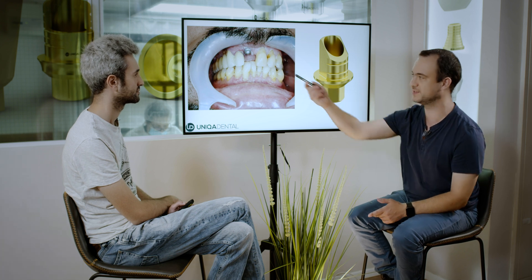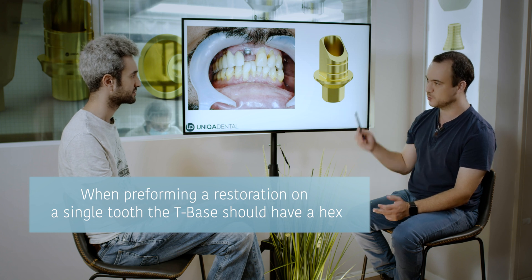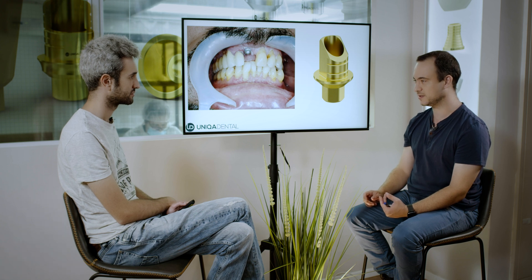In the frontal teeth when you load just one implant, for example a central incisor — after, if it's not immediate loading, you can take the same pressure, it won't rotate on its axis. In these cases the most important part is when you use a T-base, you want to have a T-base with a hex, with an anti-rotational element between the implant and the T-base. So it won't rotate. If it won't rotate, it won't unscrew. If you have a round T-base for a single implant, it can rotate and these micro movements can unscrew the screw and the crown will start moving.